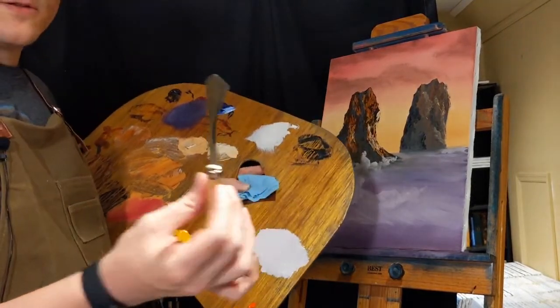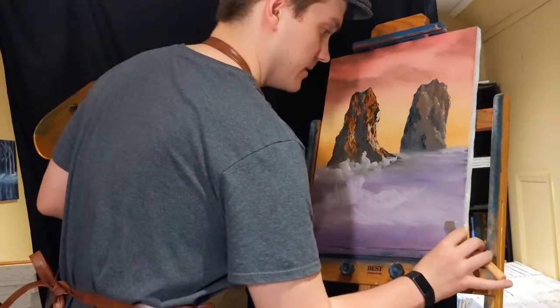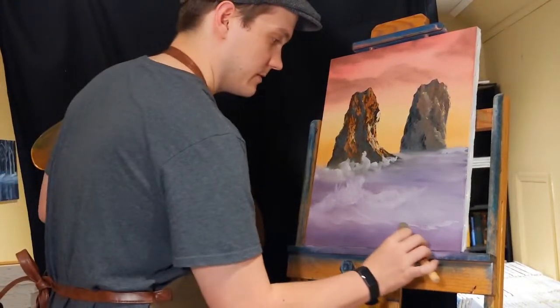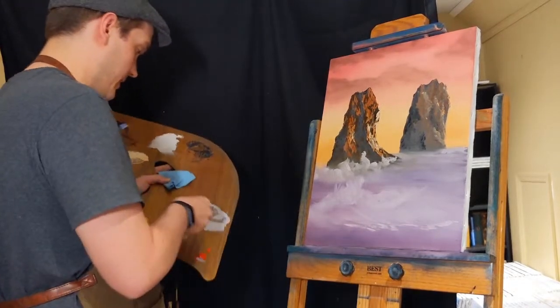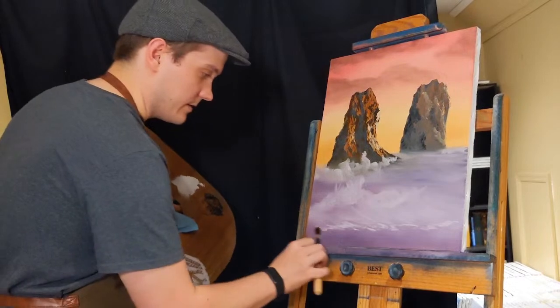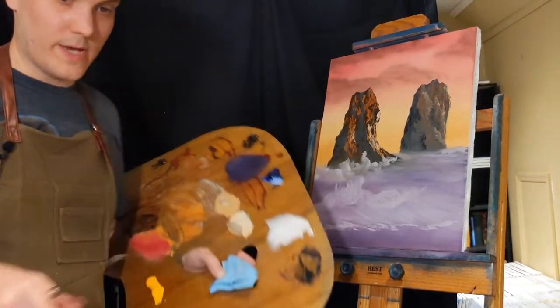All right, so I got a little tiny palette knife here. I'm just gonna kind of scrub this in around the bottom. I'm gonna do a couple colors here, and use up the rest of this liquid wave color that I made here. And also, if the mic cuts out at any time, let me know, because I'm using a different battery pack here.